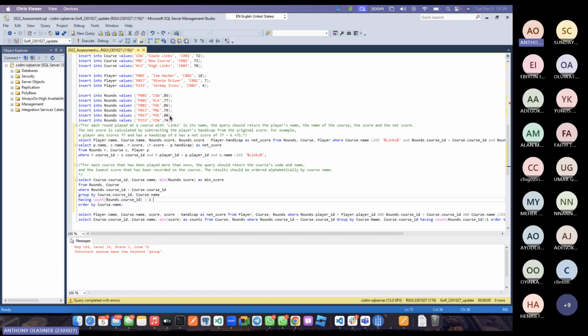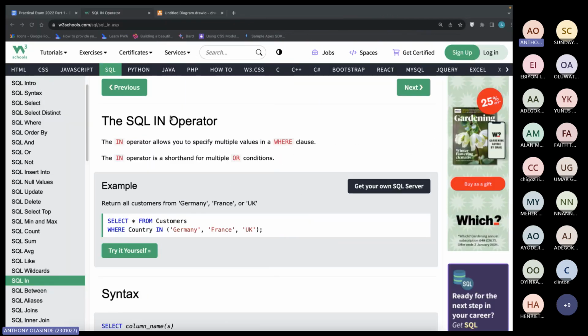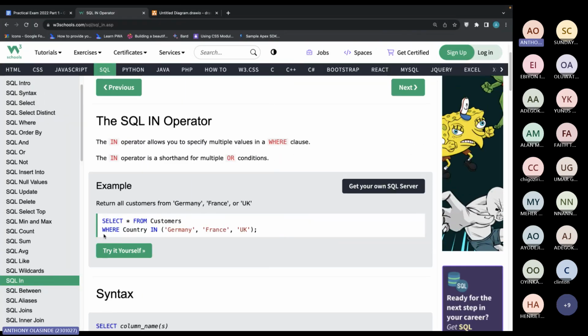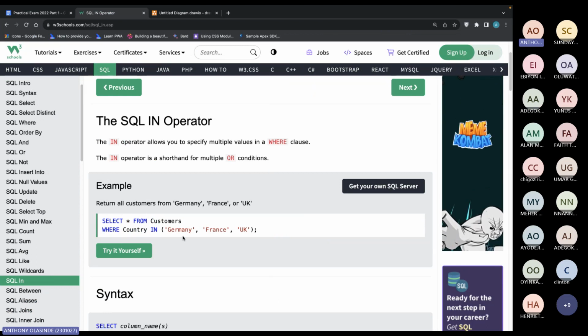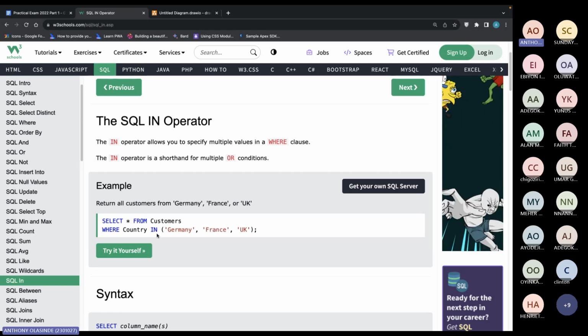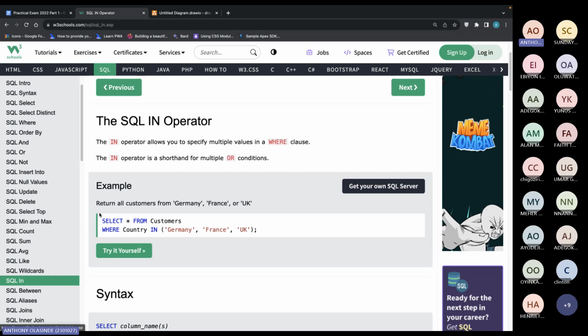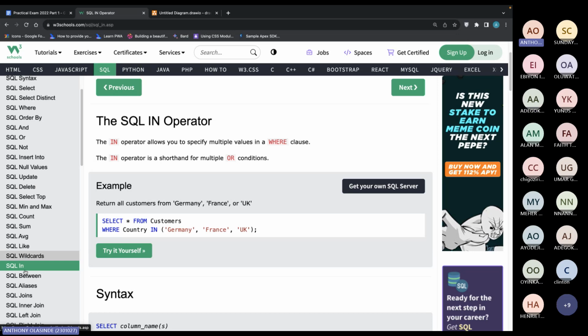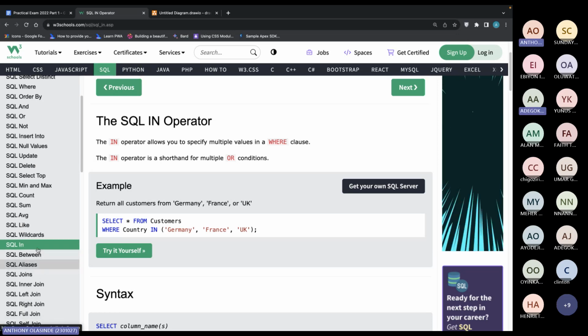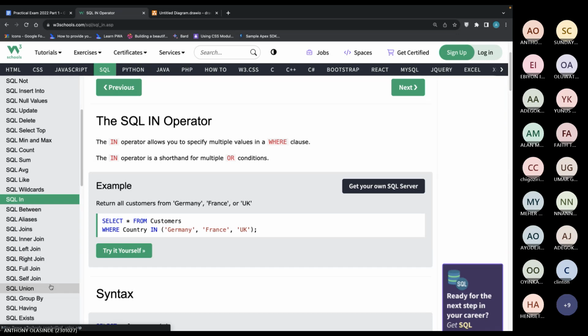So you can actually do where course ID is cow or course ID is POC, or you can do in. So you can say where course ID in cow, comma, POC. It's used when you have a bunch of data that you want to compare something against. There are sometimes that where might not work but in will work, though I can't think of one now. But these are some of the surprises that can come.